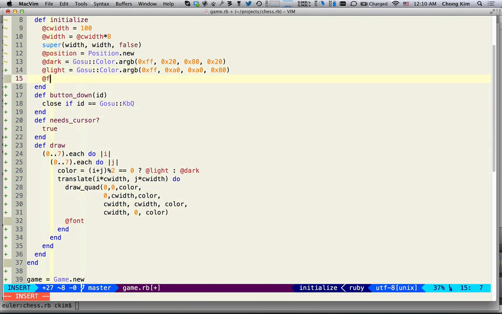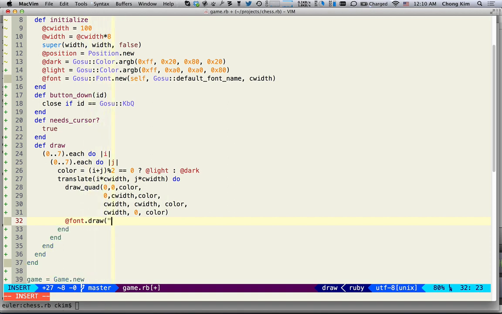So font is equal to Gosu::Font.new, which takes a window. The second argument is the name of the font, so Gosu.default_font_name, and the size we'll say is C_WIDTH. All right, so we have the font, and then we can draw the text.